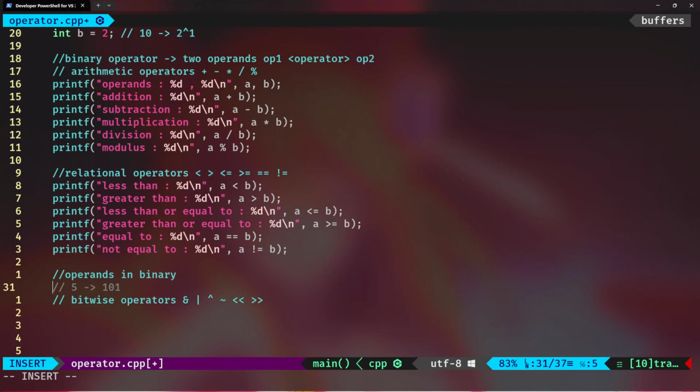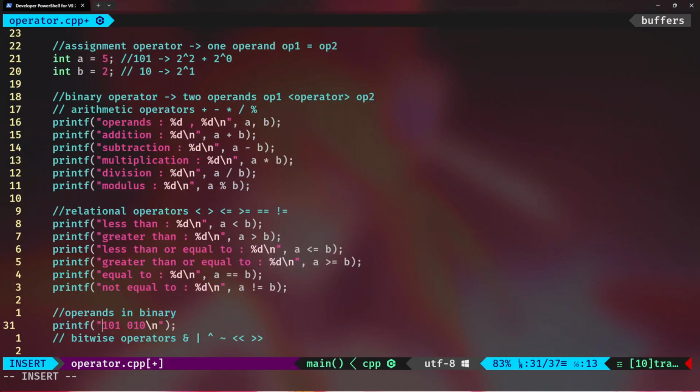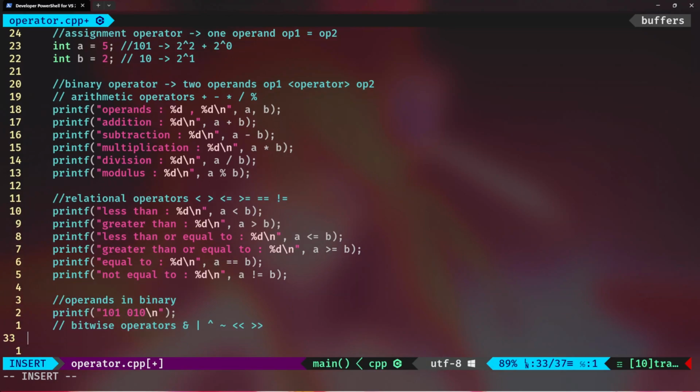So we can say printf, and for simplicity's sake, we can just write 101 for 5 and 010 for 2, because putting 0 in front does not change anything. There are most probably 32-bit operands, so there are 32 minus 3 zeros in front of these, but for simplicity we are ignoring the zeros because a 0 at the front is meaningless.